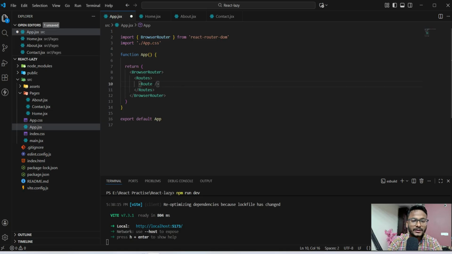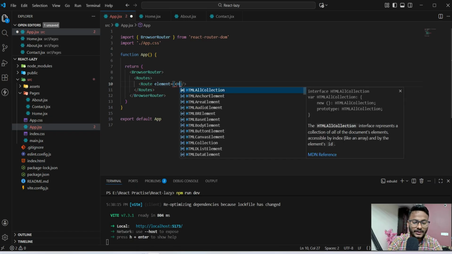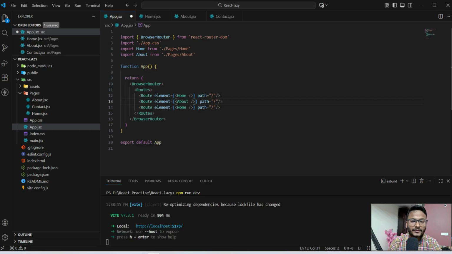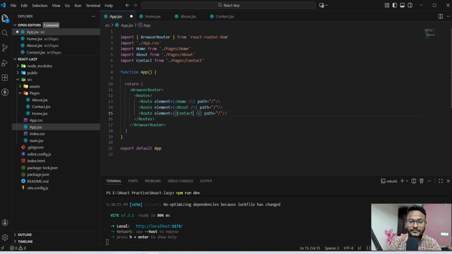Let's make the route for that component element, and firstly import this Home component, and the path of this will be root. Let's copy this one, and the second component will be About, and the third one will be Contact.